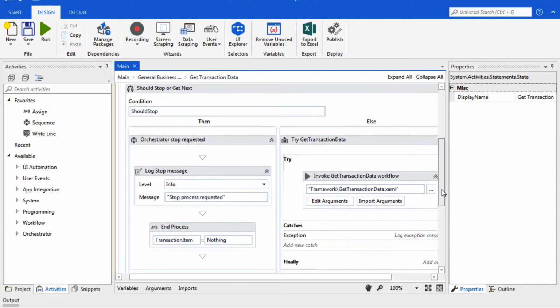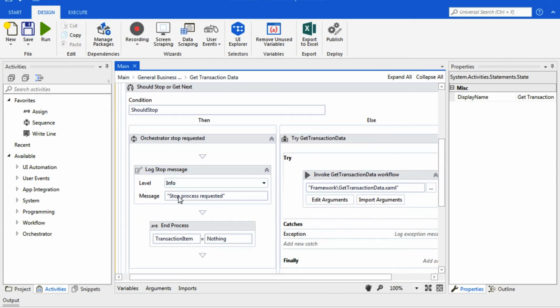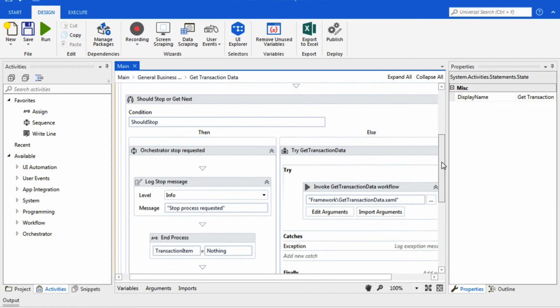If there was no stop process, it will log that as well. And then we'll come here to transaction item equals nothing, meaning there was no transactions. And we'll see why we do that in a bit.